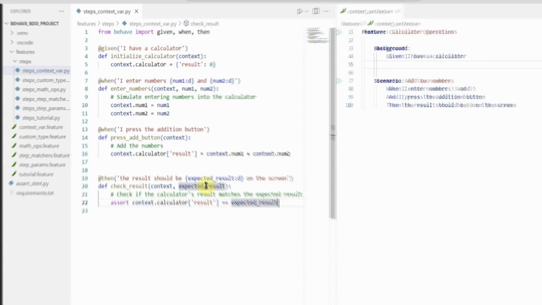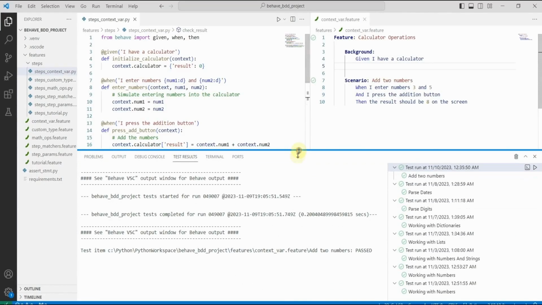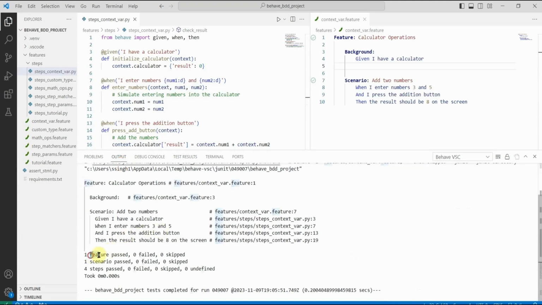So that's about the test scenario for adding two numbers, and we are done with all the step definition functions, and we are also using the background, I have a calculator. So let us try to run this one and see that it works fine. We'll click on this play button and scroll up, and you can see that add two numbers is passed. And if you go to the output also, you see one feature passed, one scenario, 4 steps passed. Remember this 4 steps in here. So in our scenario, we have 3 steps, correct? But it is showing 4 steps because you can see the background, given I have a calculator, is also considered while we are running our tests.